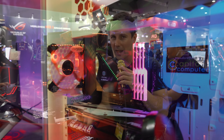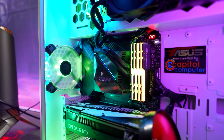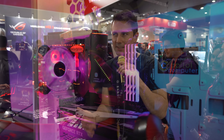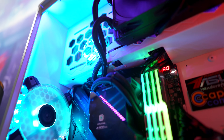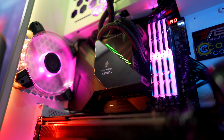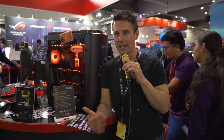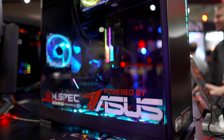I was testing out some Prime 95 small FFTs on these coolers and we were getting a maximum of 76 degrees — and I believe it's a non-delidded chip as well. They do come in at a premium of $200 or more, starting from the 120 going up to the 360mm version. They are definitely a luxury item, but they'll give you a nice aesthetic especially if you've got see-through panels, which most cases do nowadays.